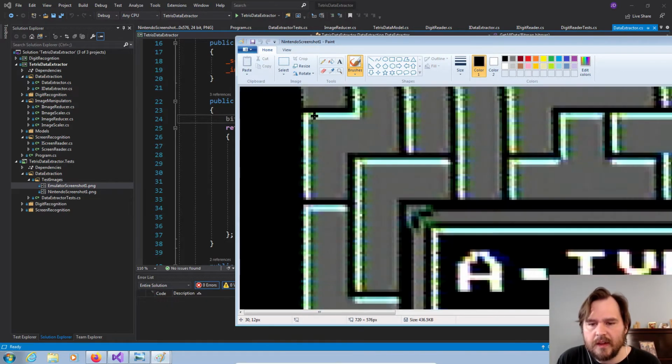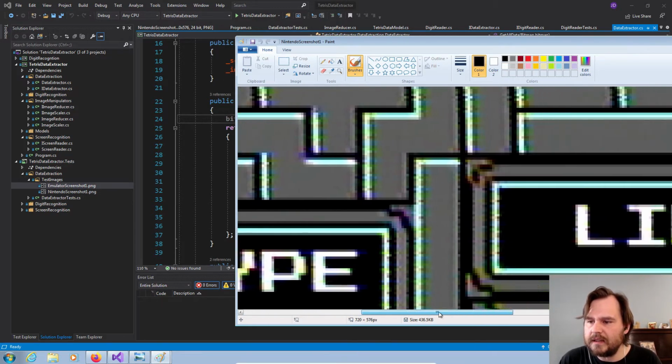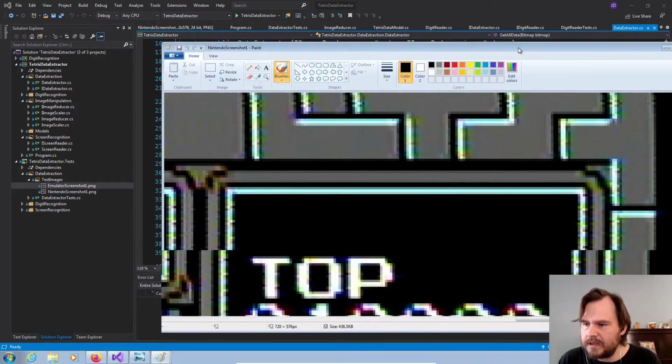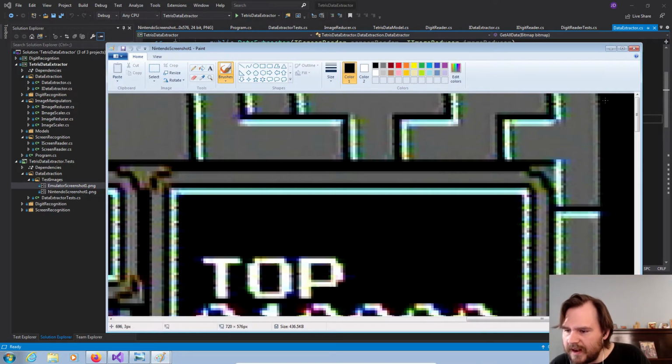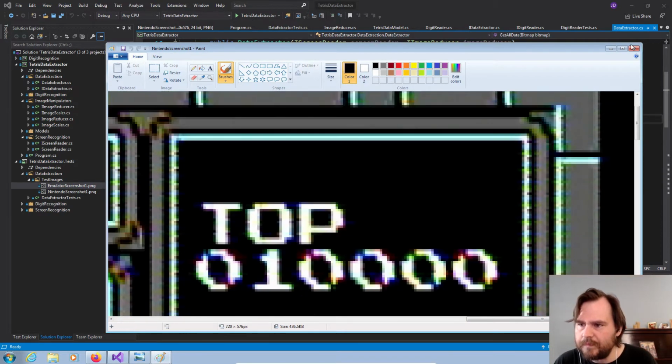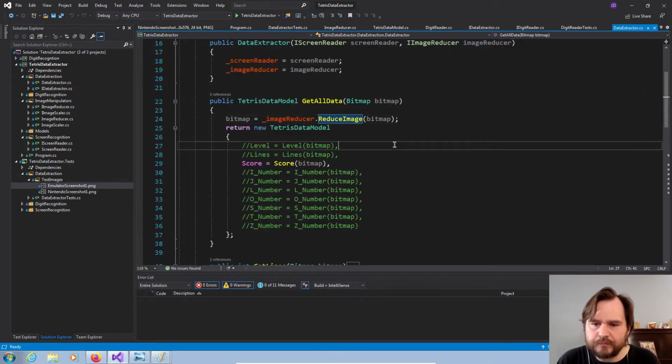I thought maybe it was curved more at the top, where we might have to shave off part of it when it wasn't all black. And at the end here, I think we're actually okay. Excellent. So we reduce the image.